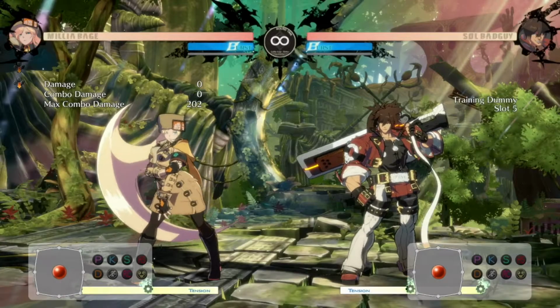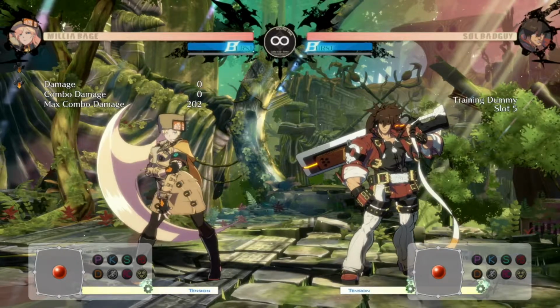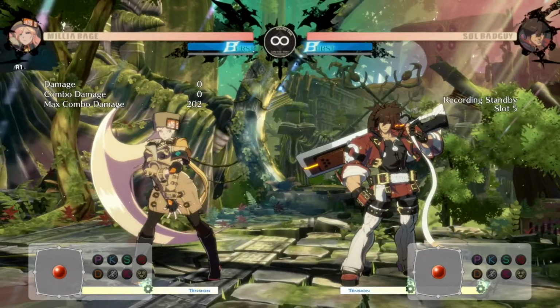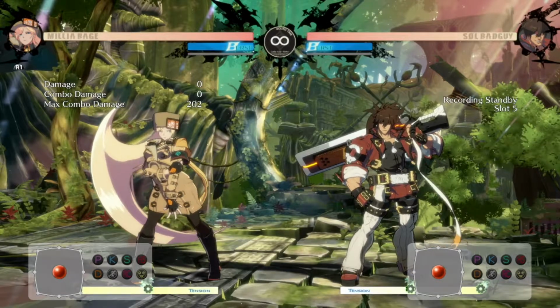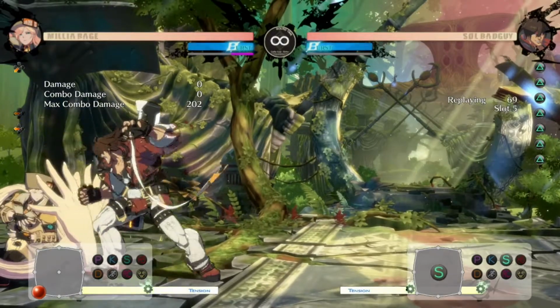Now, obviously, once again, assess the risk reward for the situation and choose the option you think is best for that, because obviously he could go into heavy slash and get a big counter hit punish on you. So it is a very scary situation to be in, but you should definitely know your options and the best options you have in that type of situation, right? So these are things you should be looking for. Another one of these scenarios would be something like this.